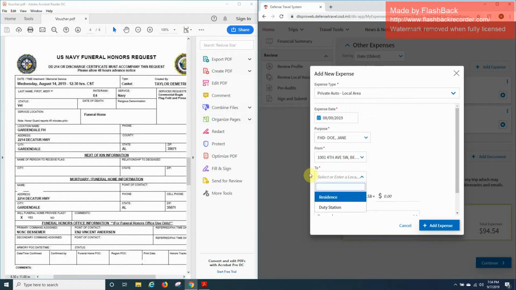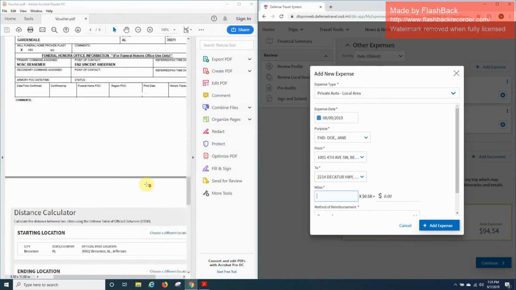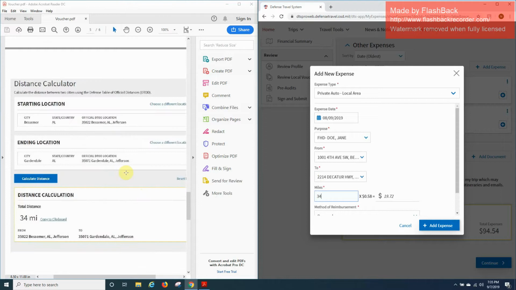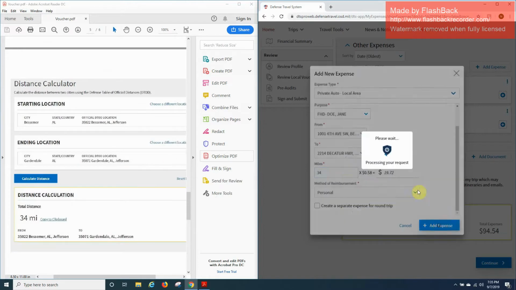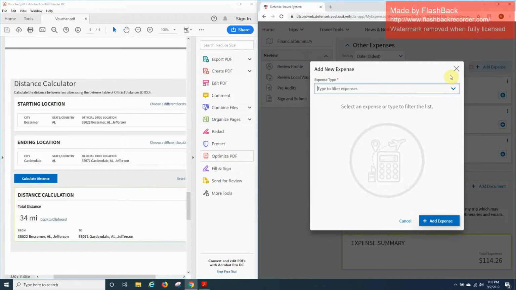And if it's incorrect, it will be sent back. Already adding this expense.